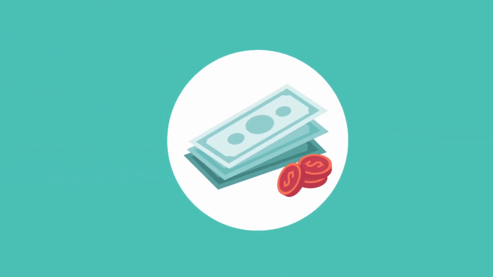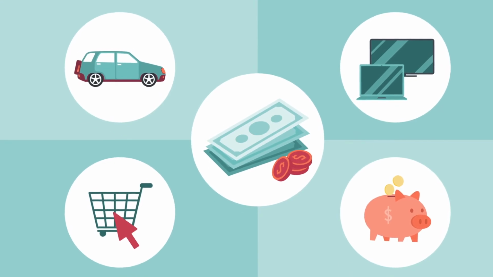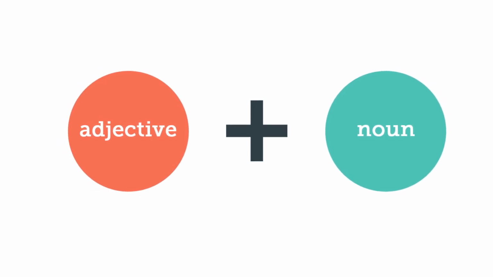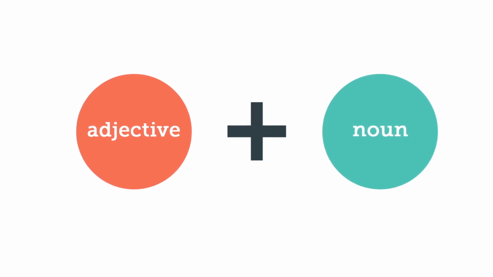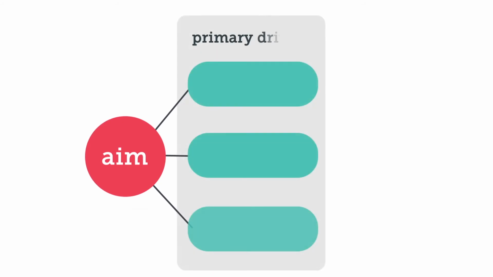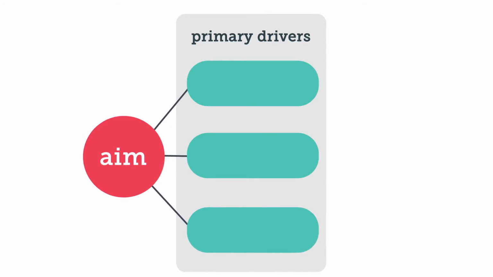The next step is to describe the drivers. Drivers are the what. What conditions need to be true to achieve your aim? Or inversely, what are the factors that will facilitate or impede your ability to improve? Drivers are most powerful when they are succinct and descriptive. For example, an adjective, equitable, timely, accurate, effective, with a noun. Remember, you're describing what the factor is, not how to do it. Those would be change ideas. Avoid jargon and frame the driver in the positive, ideal state. Drivers describe the main factors, leverage points, or ideal conditions that would need to be present to accomplish the aim. They should be descriptive categories to sort and visualize how change ideas interact.